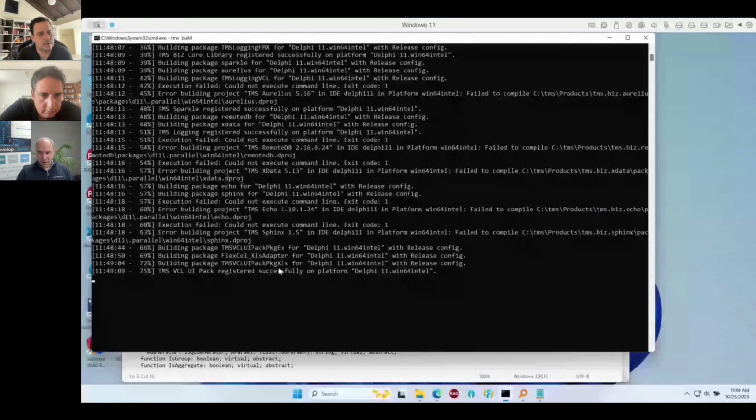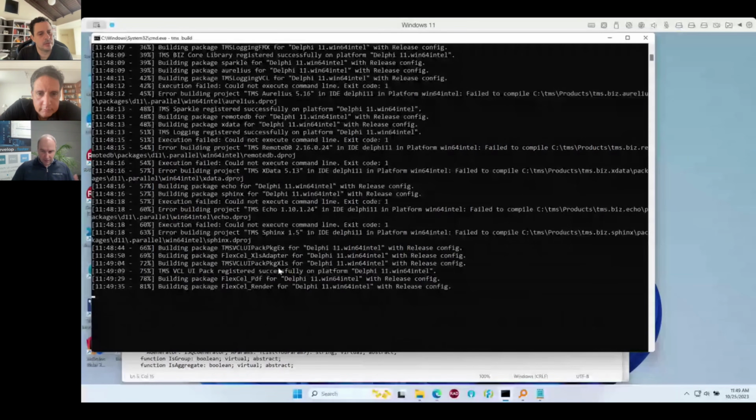Or let me put it in a different way: we will have a subscription manager that will use TMS Smart Setup under the hood. But to come to the point, when you use TMS Smart Setup for a specific product or set of products, for example the TMS Biz product line, nothing prevents you from still using the TMS Subscription Manager to install, for example, the FNC components.